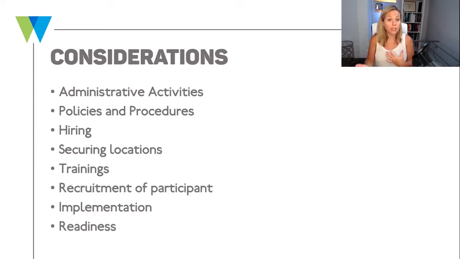So things to consider, areas to consider are administrative activities. So if you need materials printed, who's printing the materials? Who's creating the materials? Who's communicating what materials need to be printed? If there are phone numbers, maybe you're doing a focus group at some point and you need to convene people. Do you know the people that you need to convene? Do you know their phone numbers to call them? All of those micro tasks and activities that are administrative in nature, are they documented? Does your administrative support staff know what they need to do to move this project along, this intervention along?